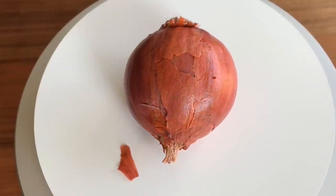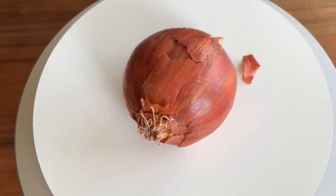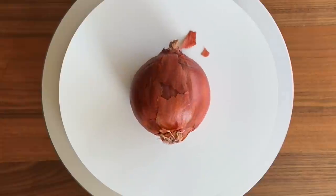And there you have it. It's your onion cake. All edible, made with vanilla wafer paper, vanilla cake, and chocolate ganache.